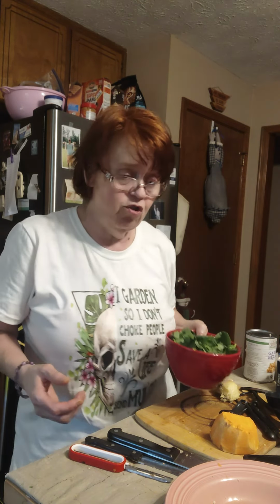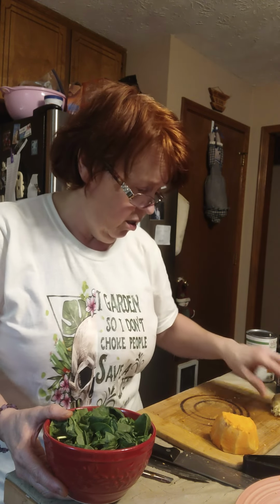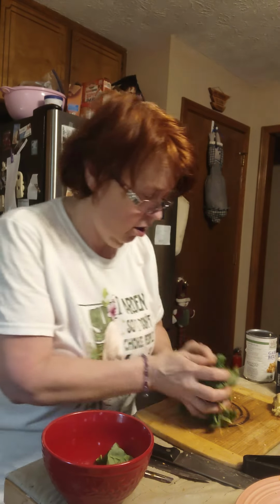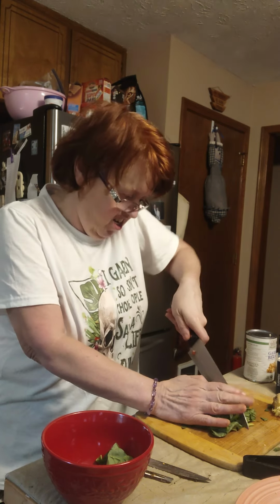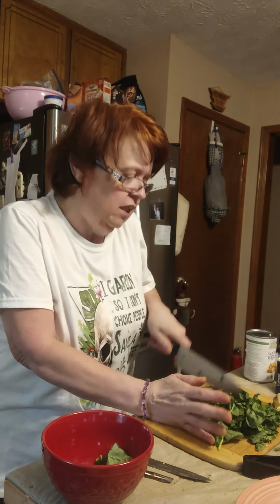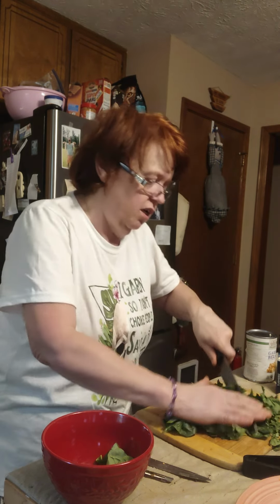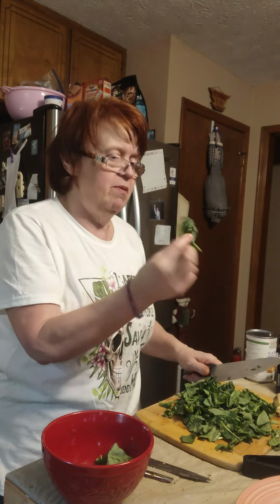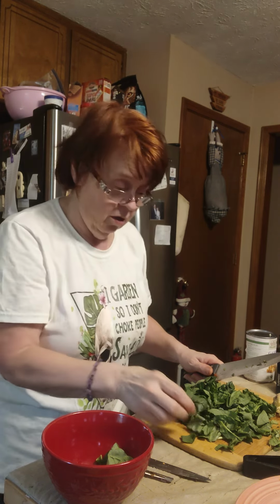And this baby spinach, these are so big, I had to cut them a little bit. I don't know why they call it baby spinach when it has leaves that are big enough to be grown-ups. I mean, 2 cups of spinach. I'm going to chop it a little. Spinach is why I like Italian wedding soup, because there's spinach in it. That's not a baby spinach leaf. That's a big old leaf.